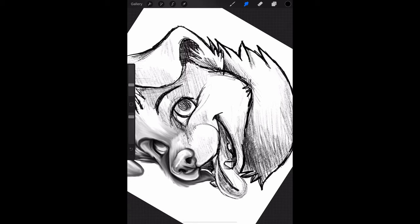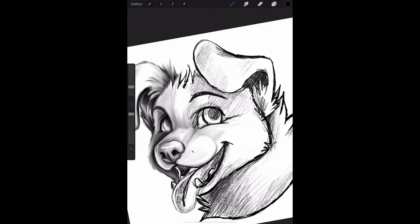I turn my canvas a lot — I often don't keep things flat. You can do whatever works for you. They have little jowls here so I'm going to put some shade in there. They do have the little freckle — whisker bits — and I just kind of wing them, to be honest. I don't put a lot of thought into the whisker parts — just stick them in and blur them around a little bit.